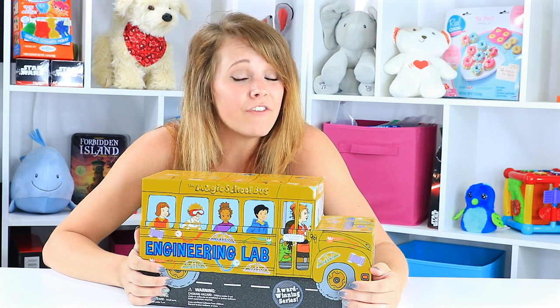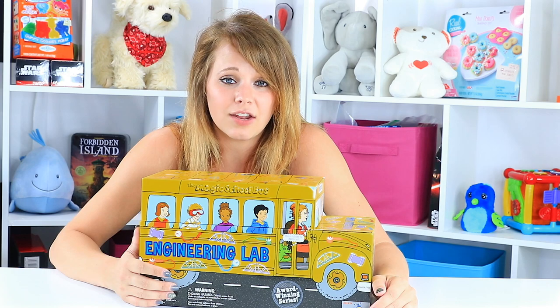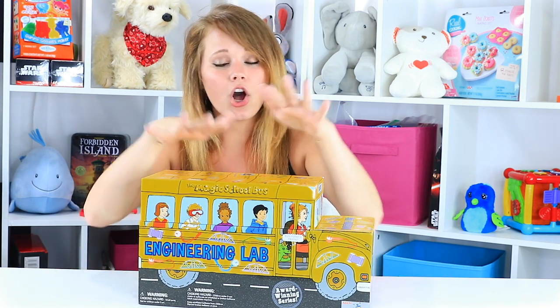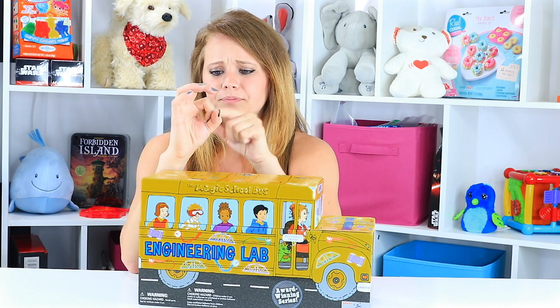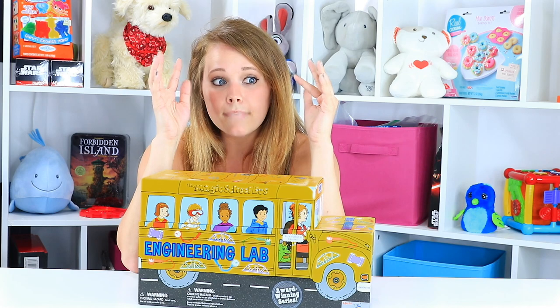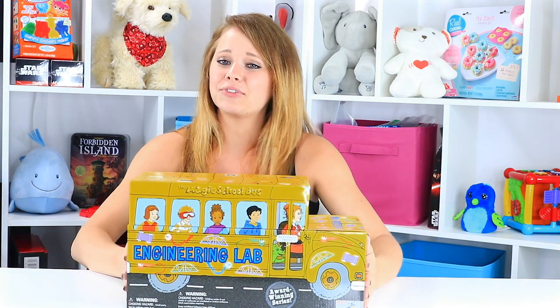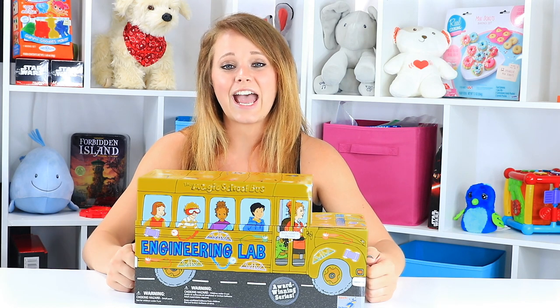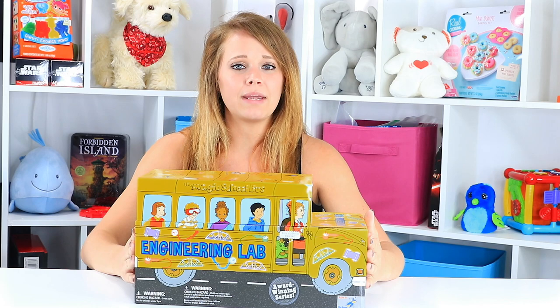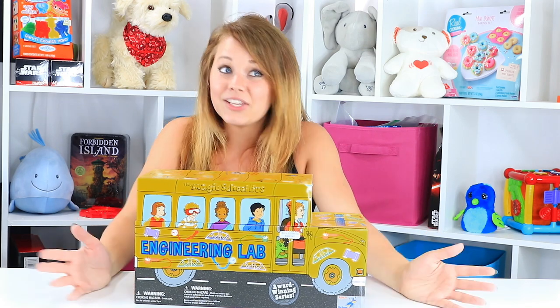I love that it pretty much has everything in it that you need to complete the experiments. You have to supply some things — water, sunlight, and just a few things here and there — but the directions are good about telling you which ones you need to supply, and it's not like so many other science kits where it's most of the stuff. This has all the highly specific items like the electrodes, the solar power, the tin foil, the dark colored papers, the tubing, the popsicle sticks. It's got most of what you need in this nice little concise box. This is a great buy because it's not only relatively inexpensive, but it has multiple play times and learning opportunities throughout. So thank you, Magic School Bus.